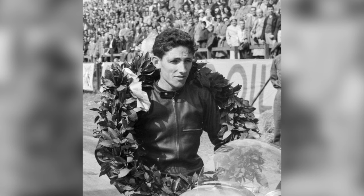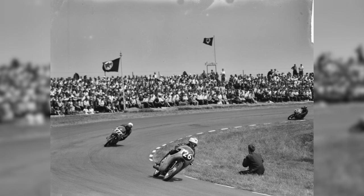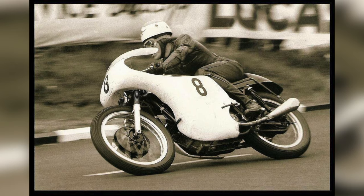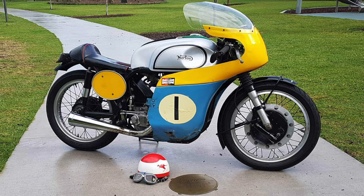In 1960 he approached Honda, who were just starting to get involved in Grand Prix racing, and convinced them that he was somebody that should ride their bikes. So he teamed up with Mike Hailwood. In the 61 season he became the first world champion on a Honda — on a Japanese motorcycle. Mike Hailwood came second in the 125 class to him, then came first in the 250 class while Tommy Phyllis came second. In 61 Tommy Phyllis was also the first person to average 100 miles an hour on a pushrod motorcycle at the Isle of Man. This bike came 17th at the Isle of Man with Tommy on it in 59, and in 62 Tommy got killed at the Isle of Man on a Honda — an absolute tragedy, because I believe he would have been right up there as the best rider in the world.